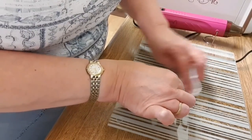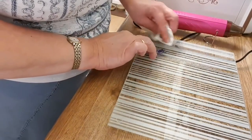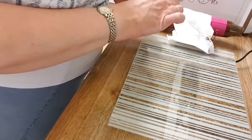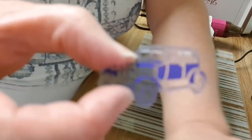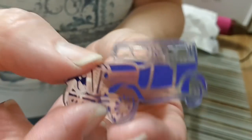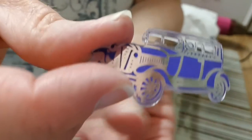Oops. Yeah, that's hot. It's my glass mat that's hot rather than the plastic. Okay. There we are. And you can see nice solid colour. And if I want to, I can colour on further on the back. And that colour is on the front and is there to stay. Okay, so let's go and do our sentiment.